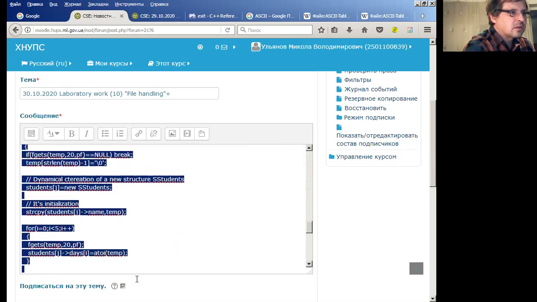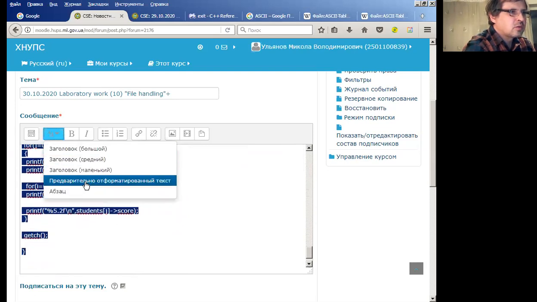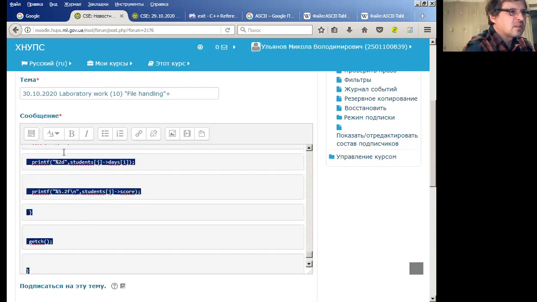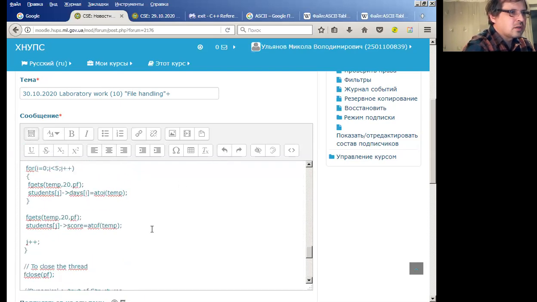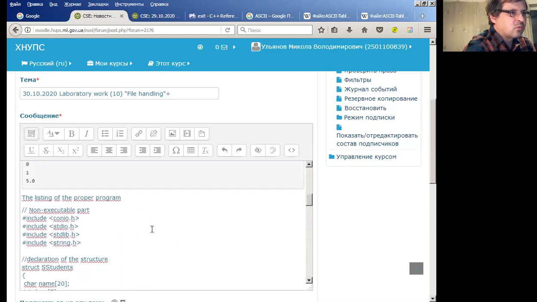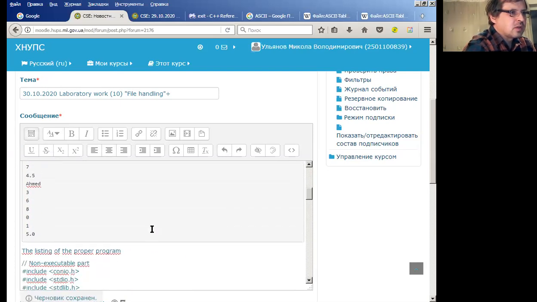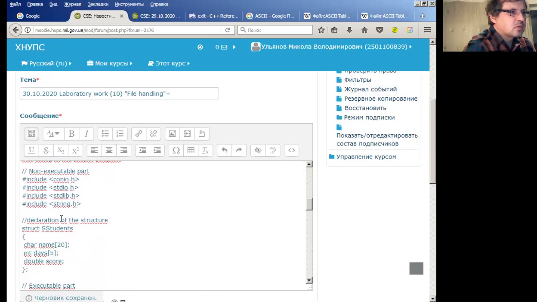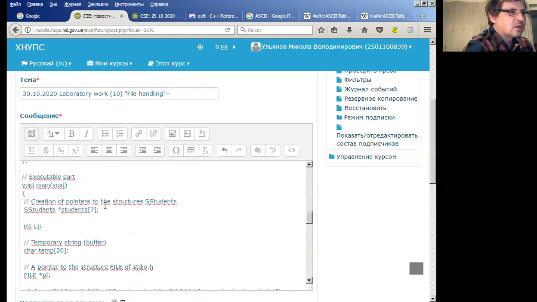Let us format it again. Oh, it is bad. It was a bad idea. Okay, so the listing of the proper program with comments. So the declaration of the structure, let it be the first headline. What is next? Creation of pointers.